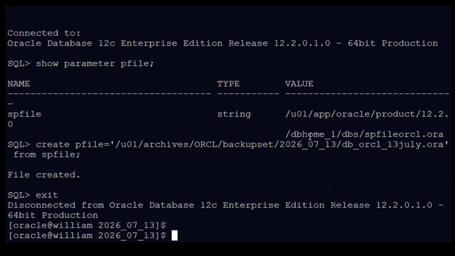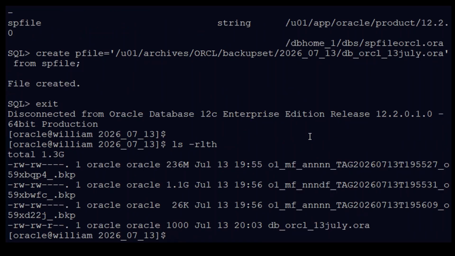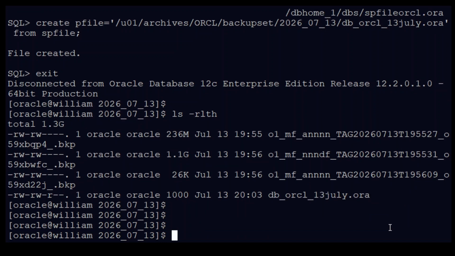It is created. Now you can check the file is created. Once this file is created, then you are good. You can delete the database and recover the database as well.